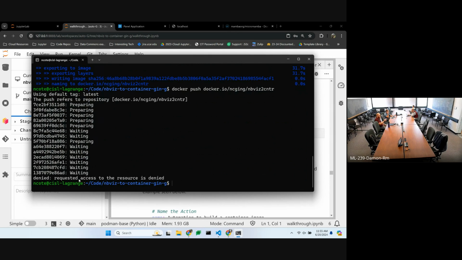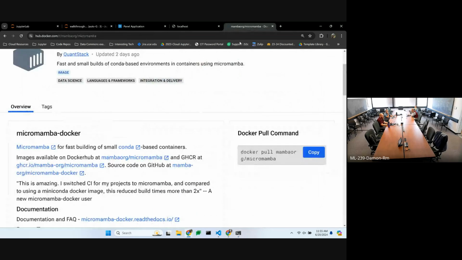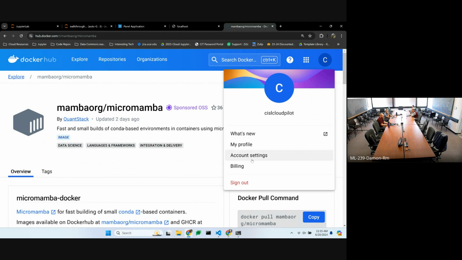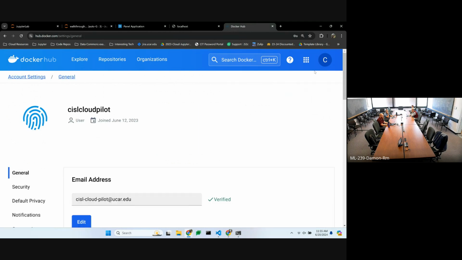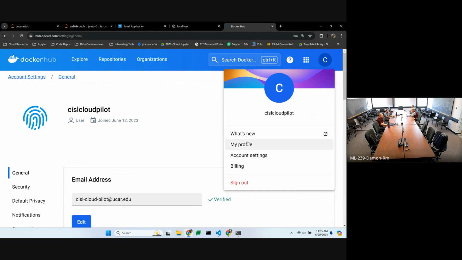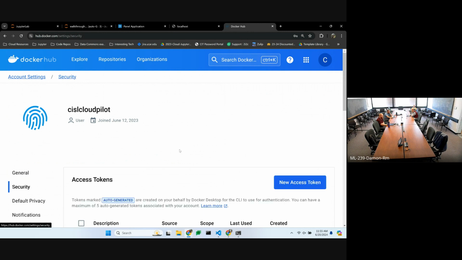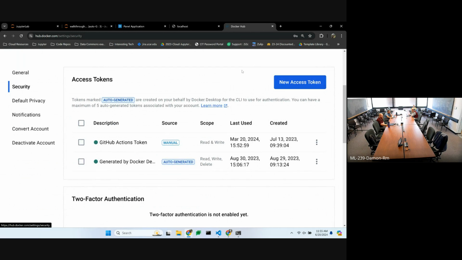So to get over that, I would just log in, and it would ask me for my API token, which again, I did include information on how to get in the workshop, but it's basically the same thing as GitHub. You click on your name, you go to the account settings. On the left here, there's a security button, and then you can create a new access token.